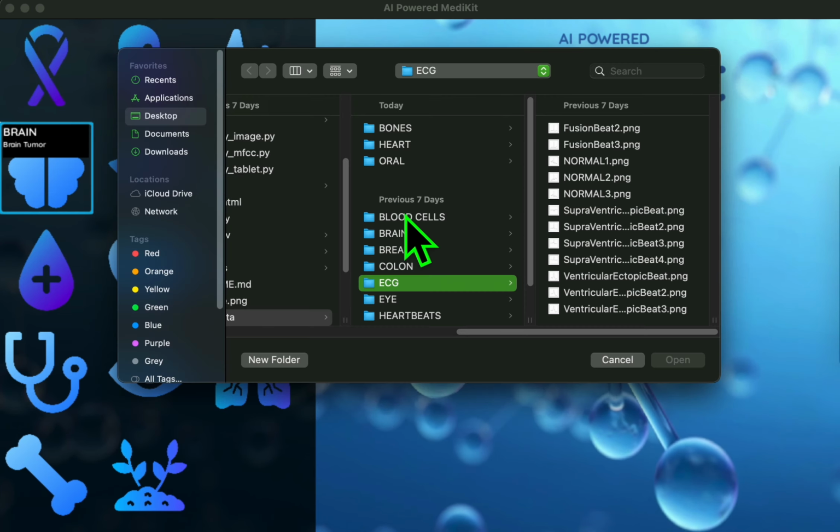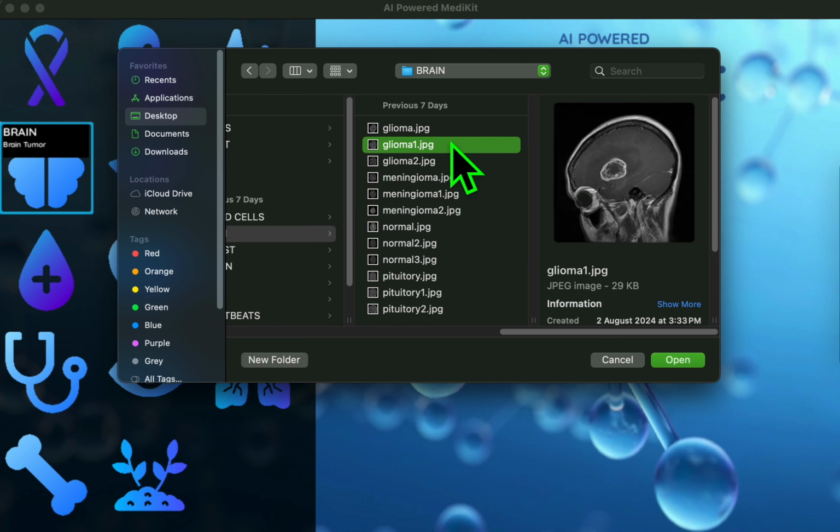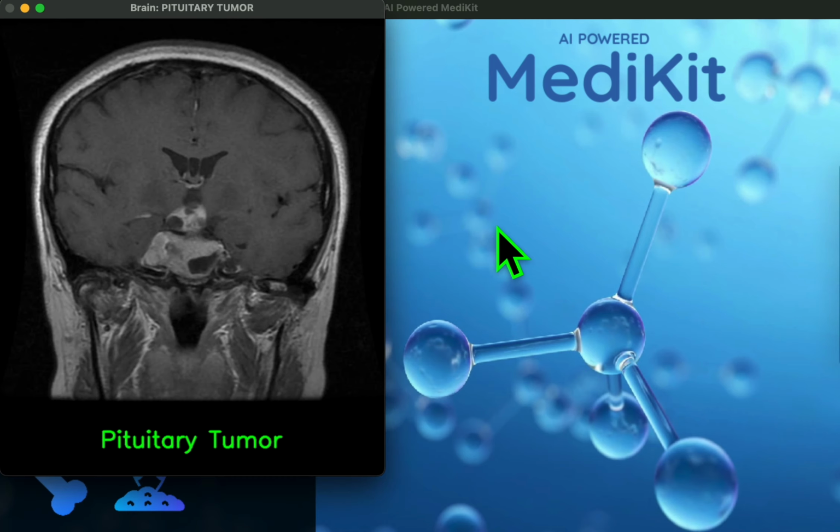And now this is a brain tumor. These are all actually classifications. We can check many, like meningioma, glioma, normal, pituitary. I'm not good in biology actually. I'm good in machine learning. So this is a pituitary gland cancer actually. We can check which one this is. So this is a pituitary tumor.